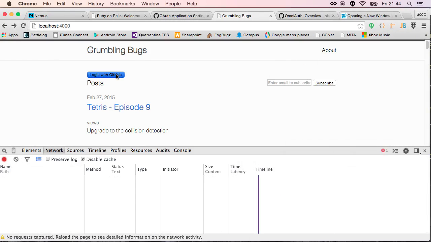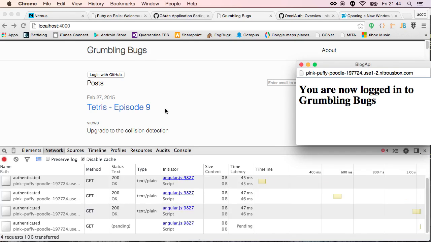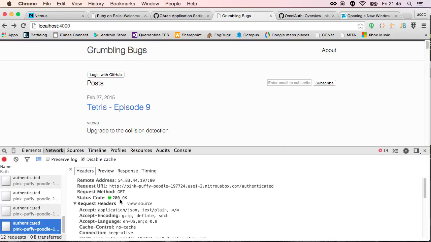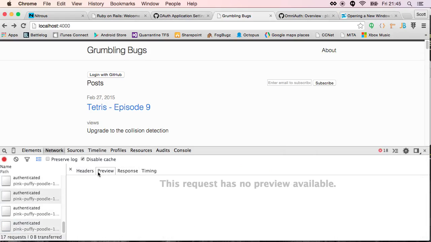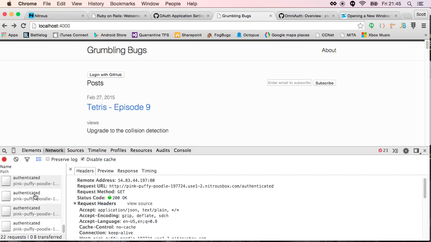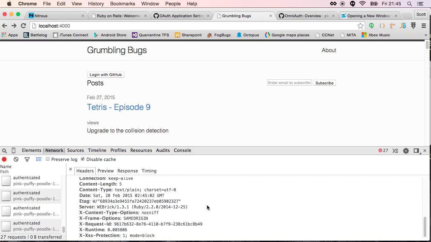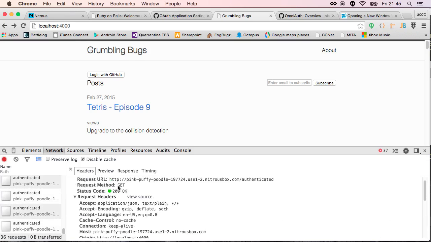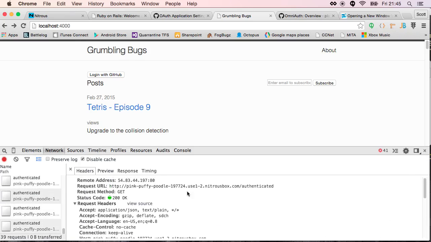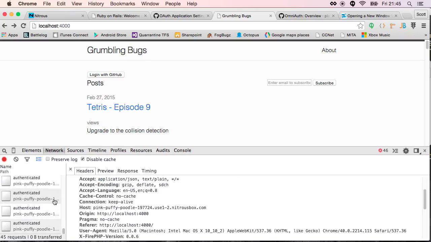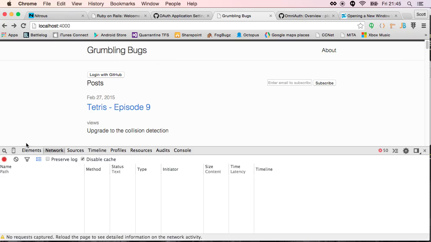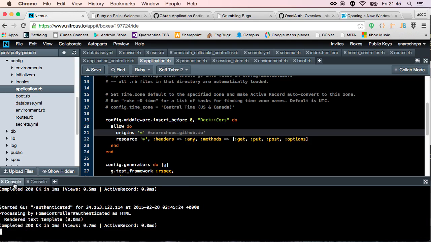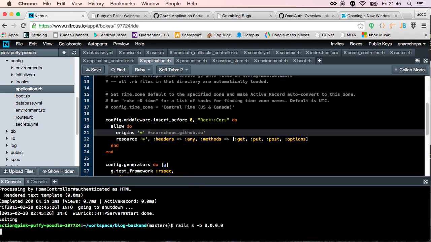Check this. Refresh. Check this. So now what am I getting on these? They're gets. They're full gets. Oh, you have to restart the application when you make a change to that startup file.